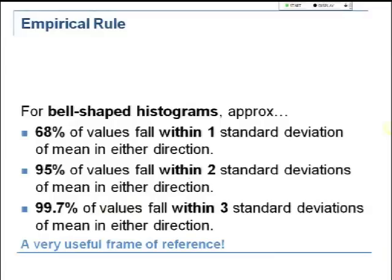And then we have this nice rule on page 20 that works when you have a mean and a standard deviation for your quantitative variable, and the model, the distribution that you're seeing from the histogram, is somewhat unimodal, bell-shaped, symmetric. Then we've got an additional rule here that gives us a good frame of reference to work with. And it goes as follows. So if you had your histogram that smooths out to be roughly bell-shaped and symmetric, where would the mean be? Right in the middle, right?